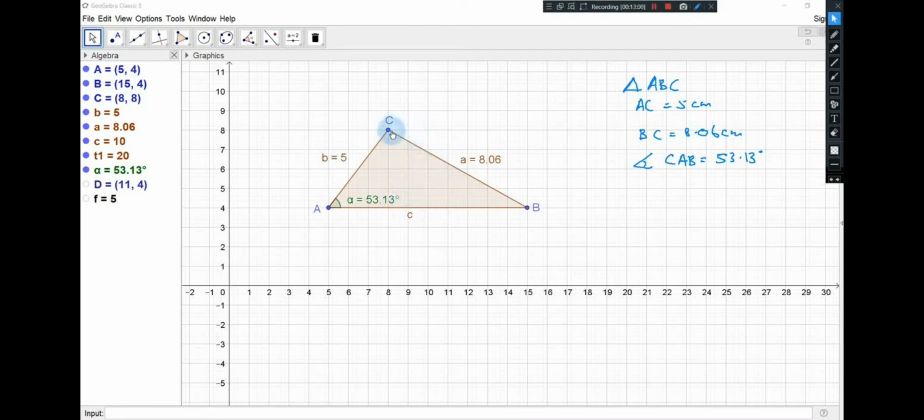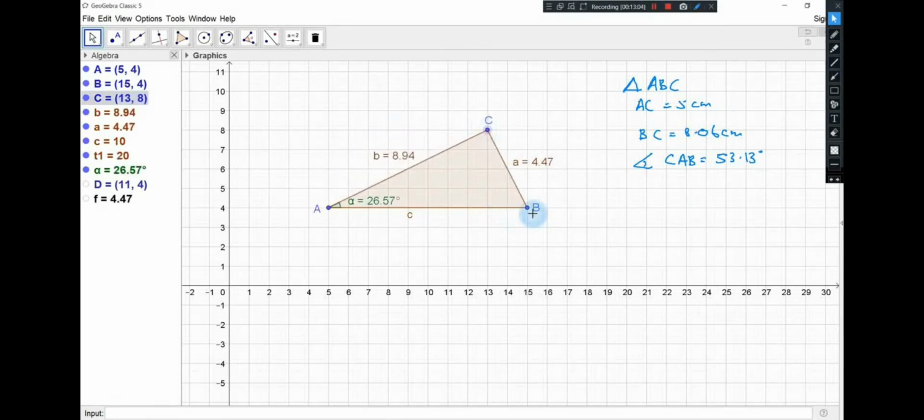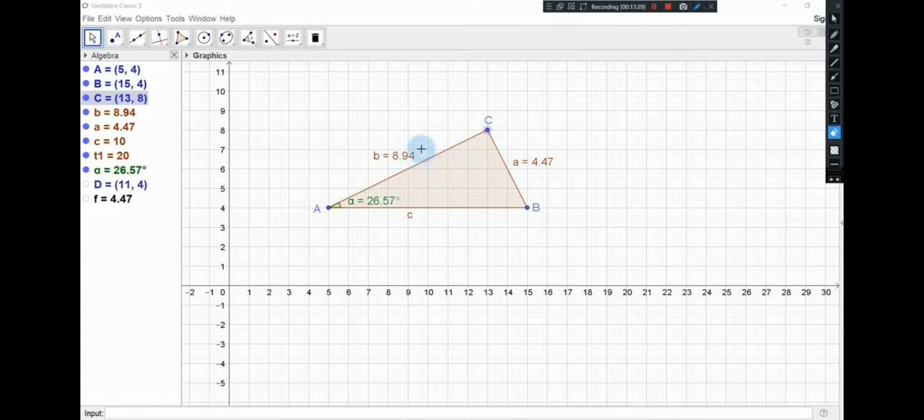But sometimes, let's say I change the shape a little bit. Now this becomes a different side length and a different angle. Now if the question gives you this length and this angle, there are actually two triangles you can form. One of them is this one. This is shorter than this one. In this case, we actually can form two triangles. Another triangle will be over here.